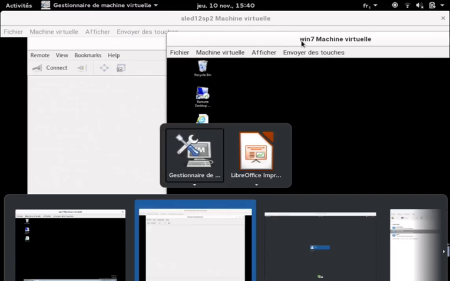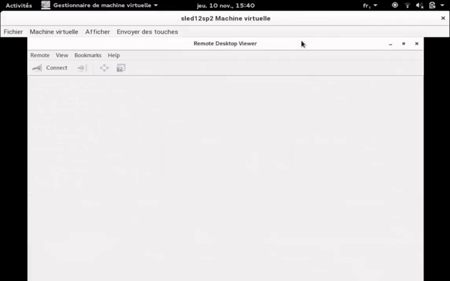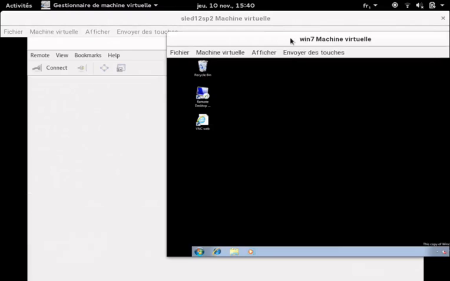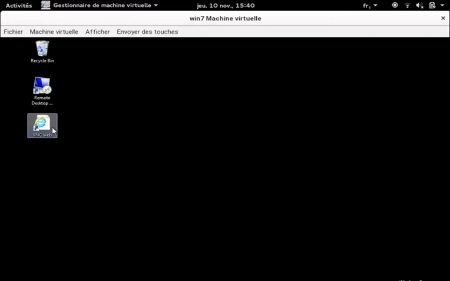One thing we can do, Scott mentioned it, is connect to a VNC system with a regular web browser using Java.